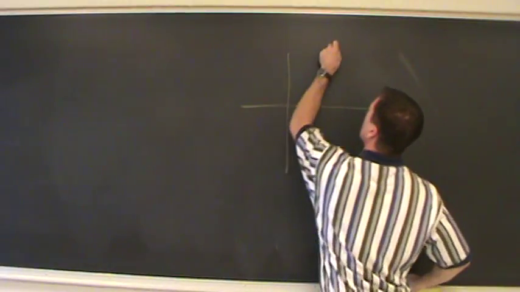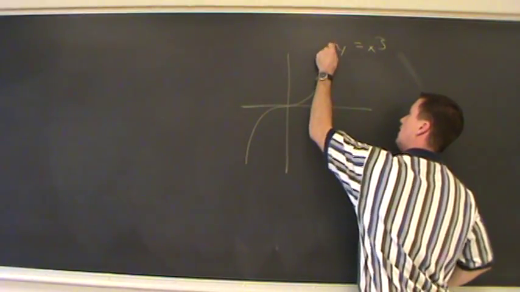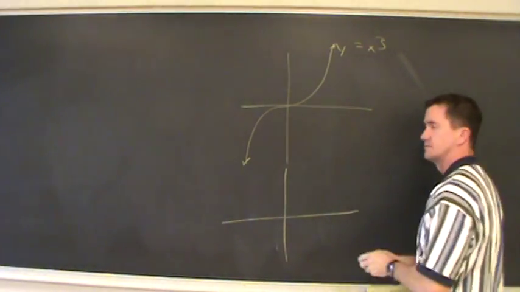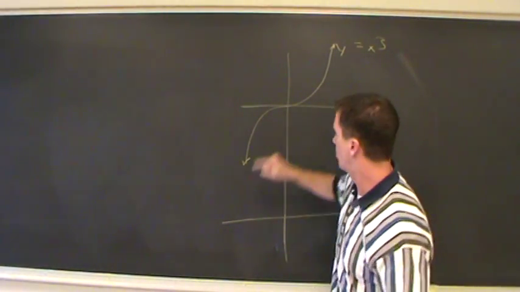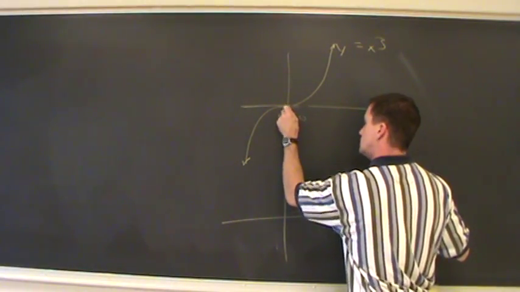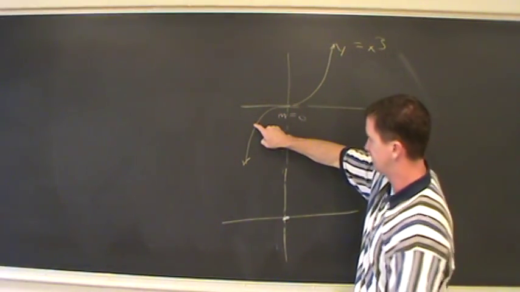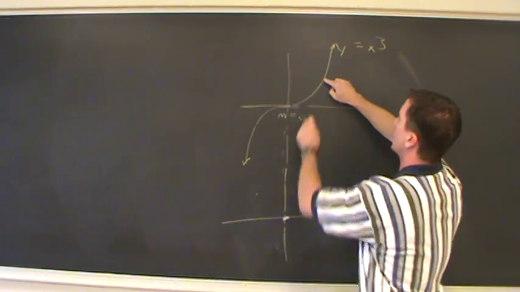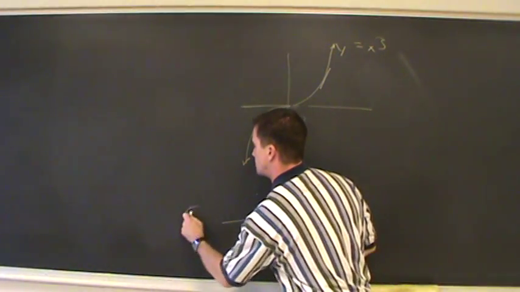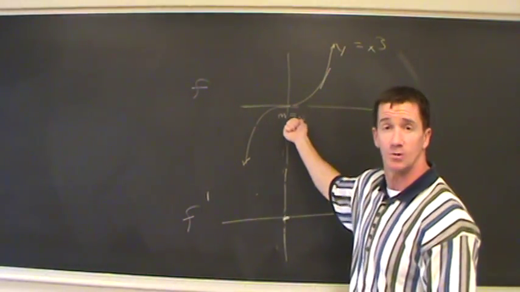I'm just going to take y equals x cubed. There we go. Let's do this again. I want us to graph the derivative. All right, where's the slope 0? Right here. Everyone, tangent line, m equals 0. What's the slope right here? It's positive. How about over here? It's positive. You know what's interesting about this graph? The derivative is always positive. This is f prime. The derivative is always positive. This function's always increasing.